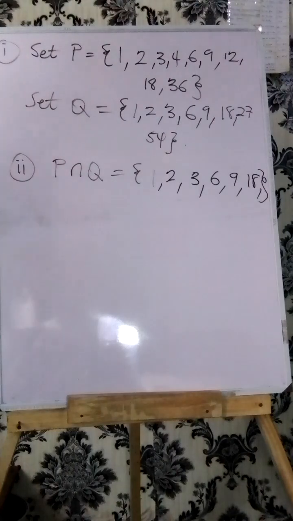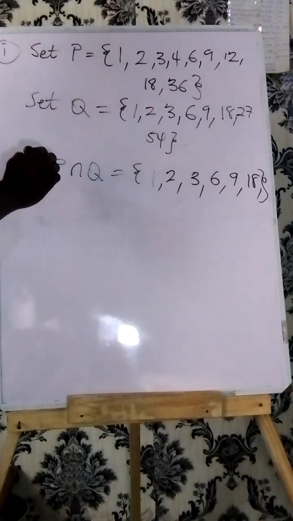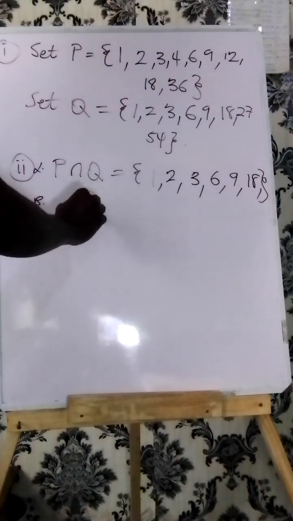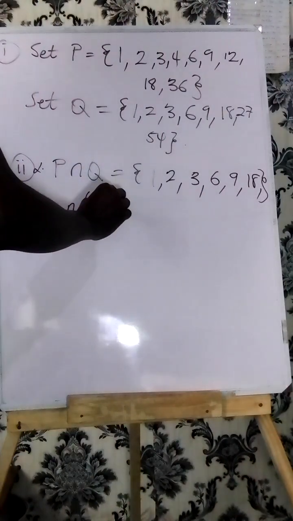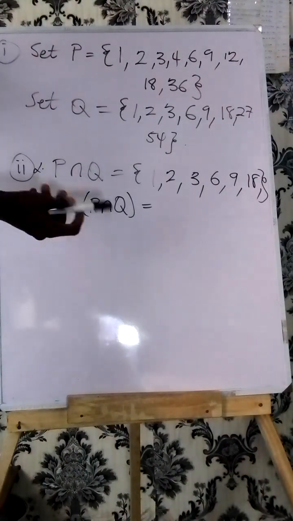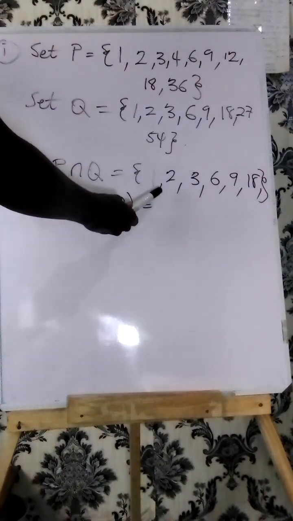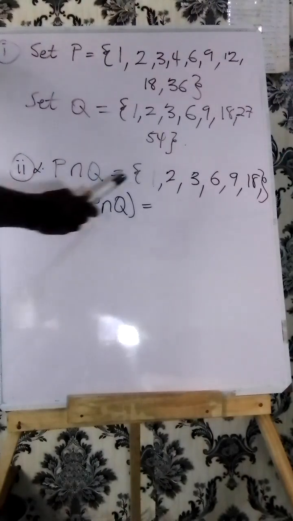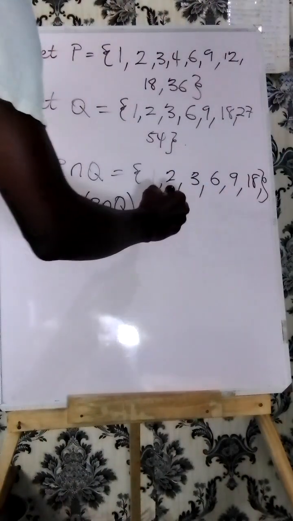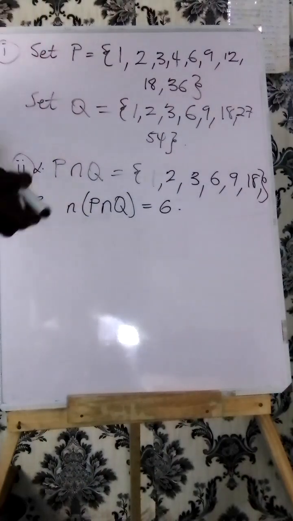So we are going to solve question I beta. So we should find the number of P intersection Q. This is a very simple question. Most of the time it confuses students. So the number of P intersection Q simply means we should count the number of intersection elements we got in alpha. So we have 1, 2, 3, 4, 5, 6. So our answer for beta should be 6. Very simple answer over there.